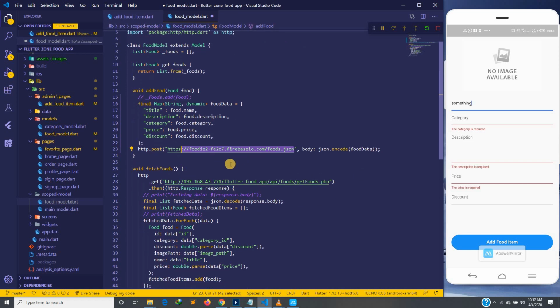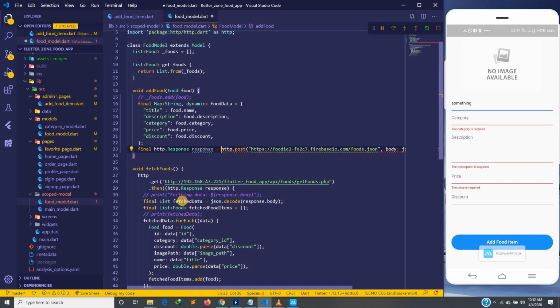When we post to this, we are going to receive a response from Firebase. So we want to also save that response. So let's create a response variable to keep that.